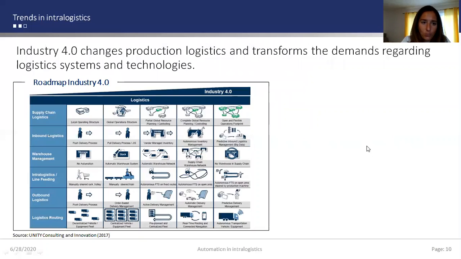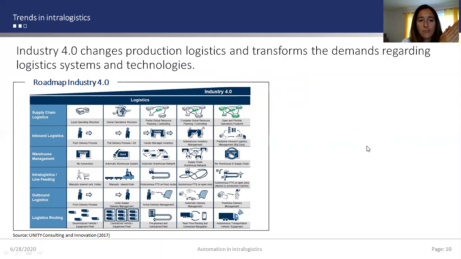This is a roadmap concerning logistics in Industry 4.0. On the left-hand side, you can see some sectors of logistics, and line feeding or intralogistics is one part. You can see where we come from and where we are heading.